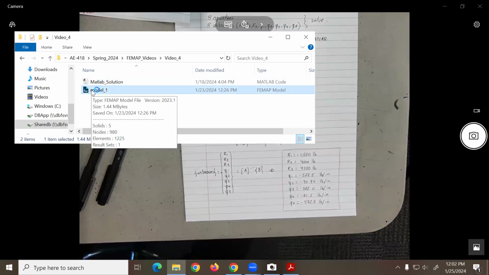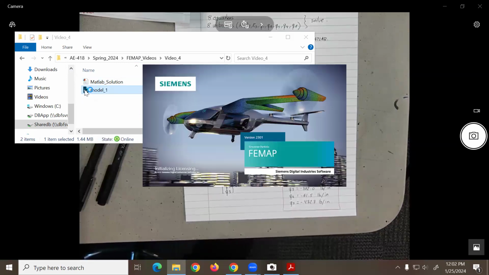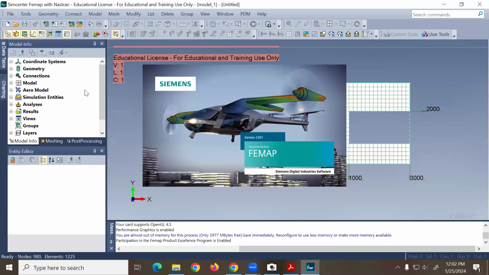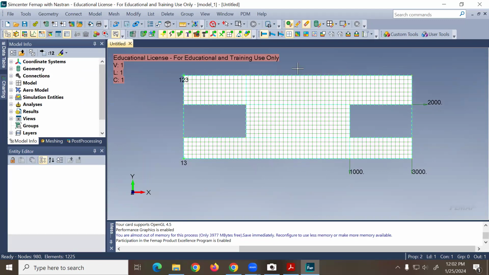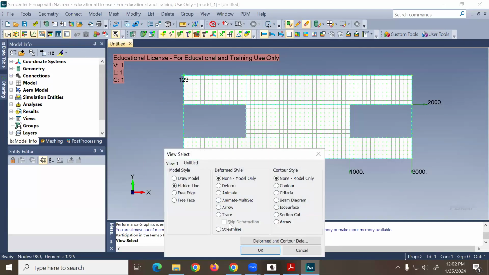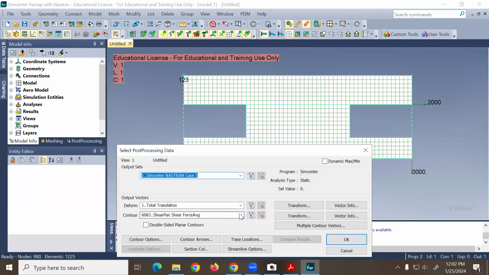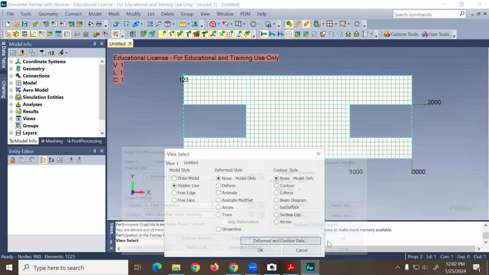I did that last week, so I don't remember exactly how I did it, but I did the FE map, so hopefully you can still copy the results. So I did this model. Probably we'll do a video again to show you how to do this very quickly, but let's just look at the shears. So F5, deform total shear force. Okay, so it's here.